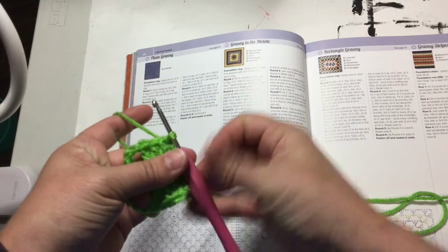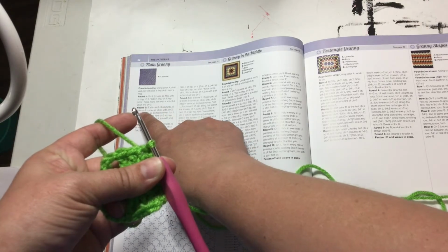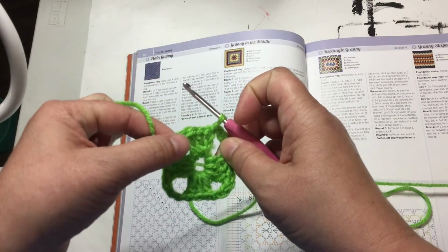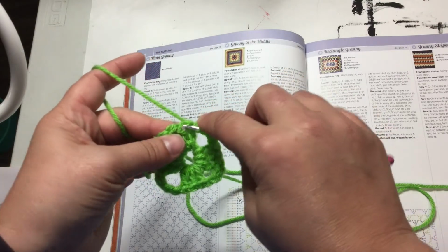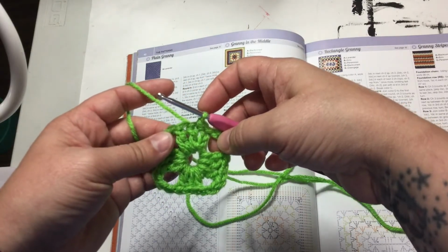So now we're going to slip stitch into each of the next 2 double crochets and then slip stitch into the chain 3 corner space. So basically you're here, you want to be here. So we have to move over without making a stitch. So you go right here and you do a slip stitch. You pull through and through. So it's moved you over 1 stitch.